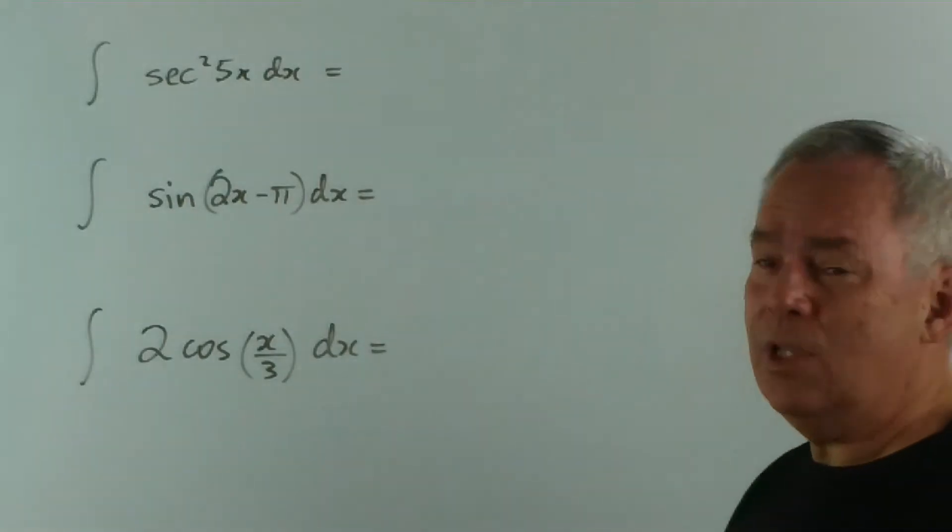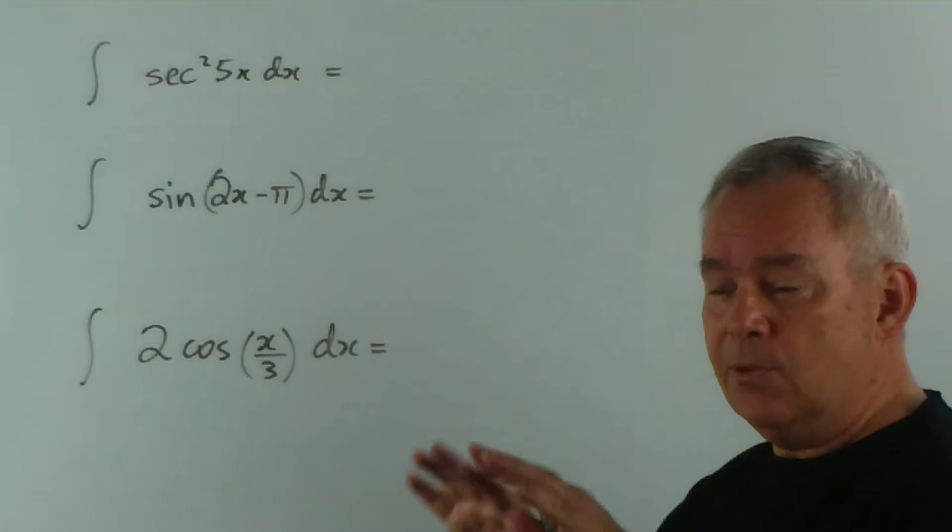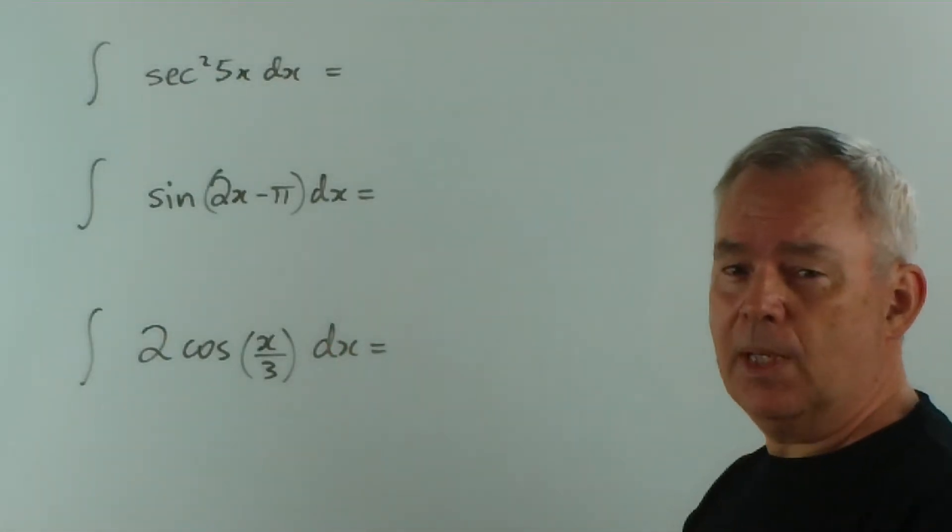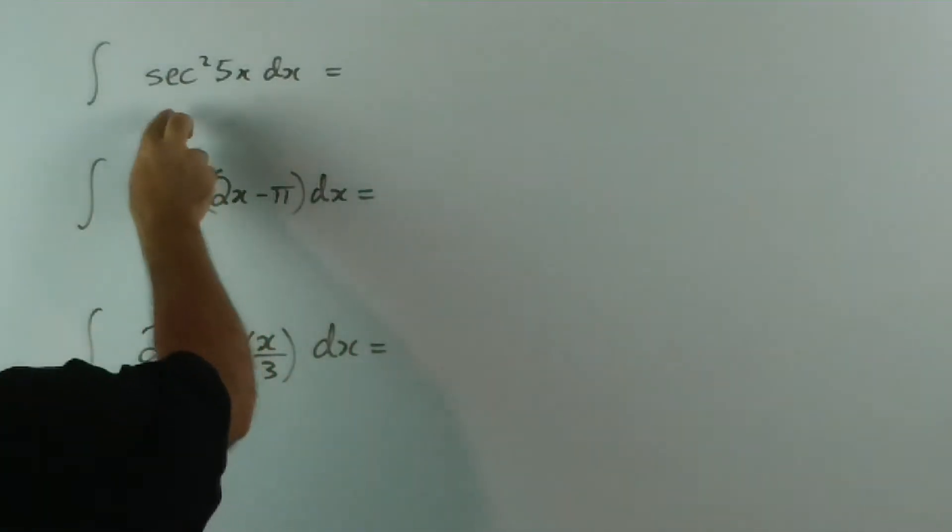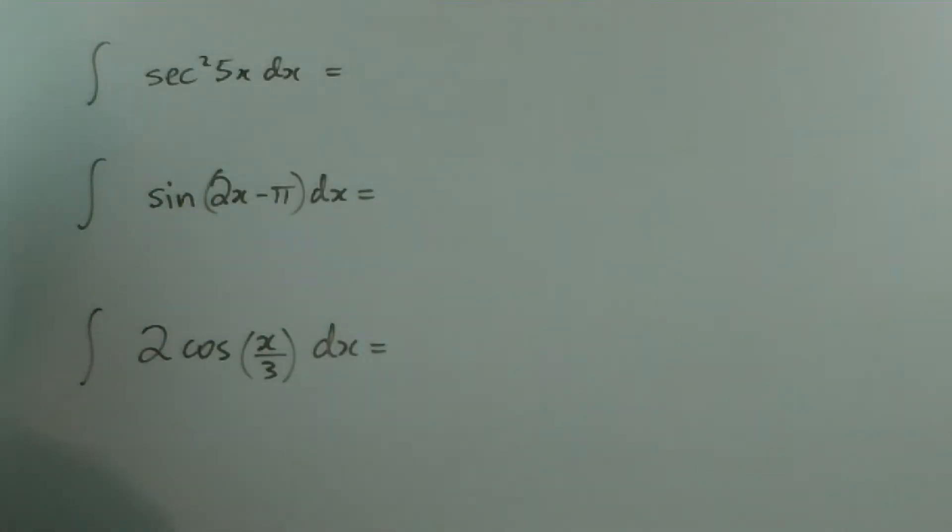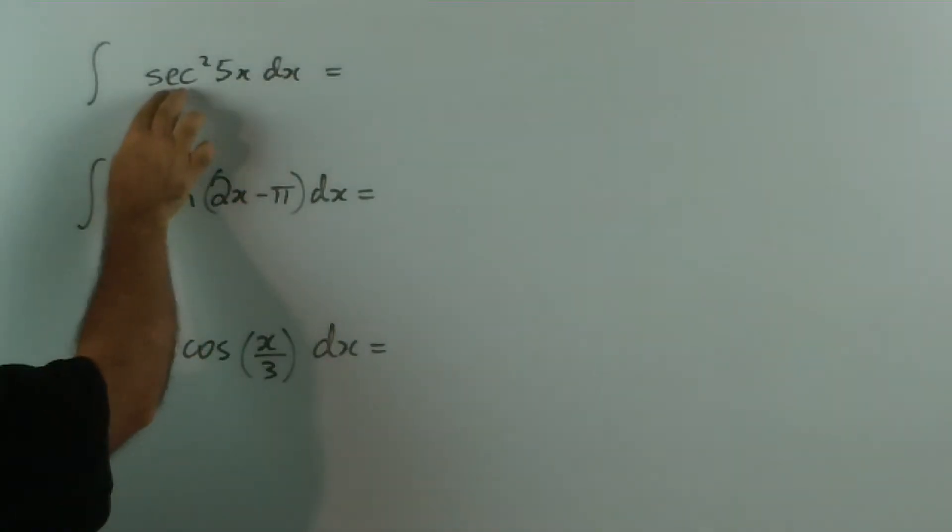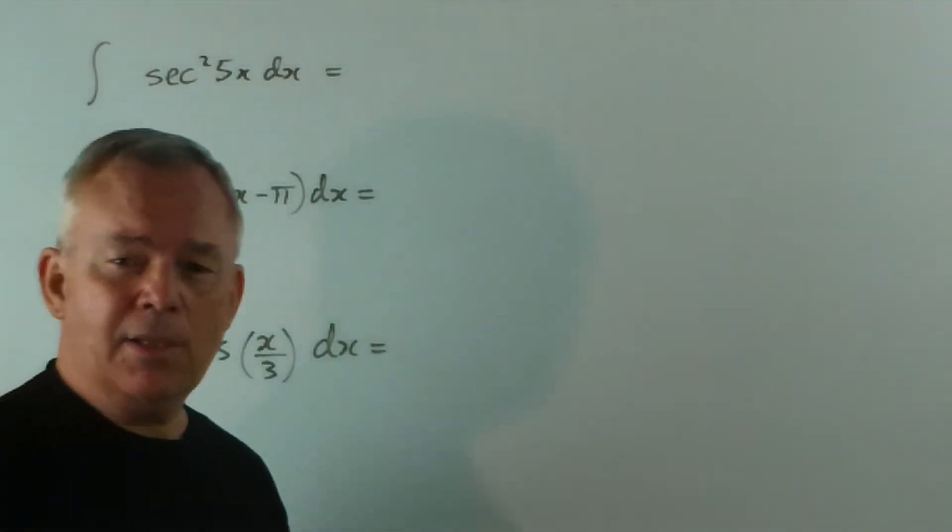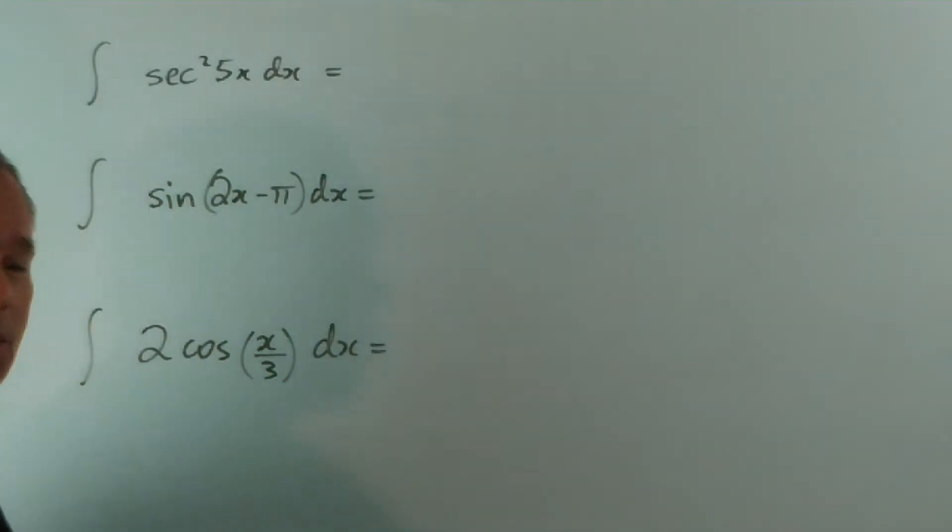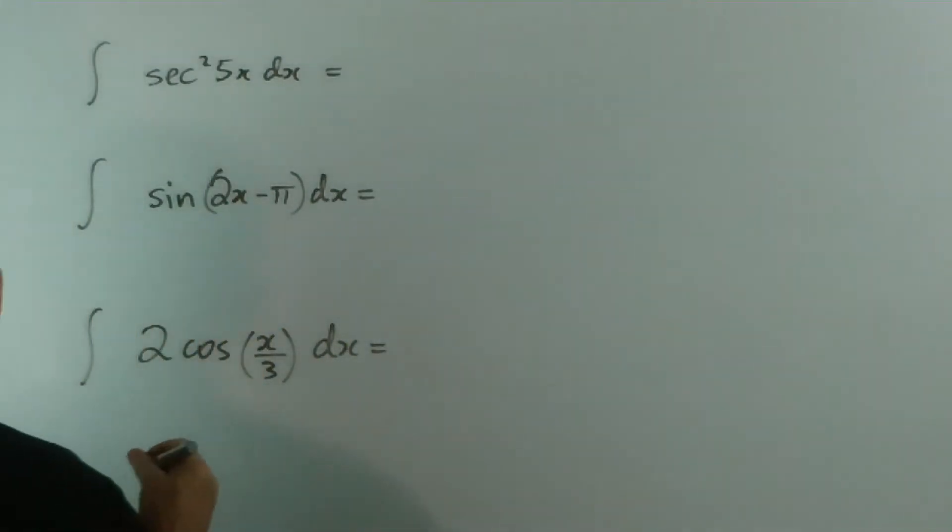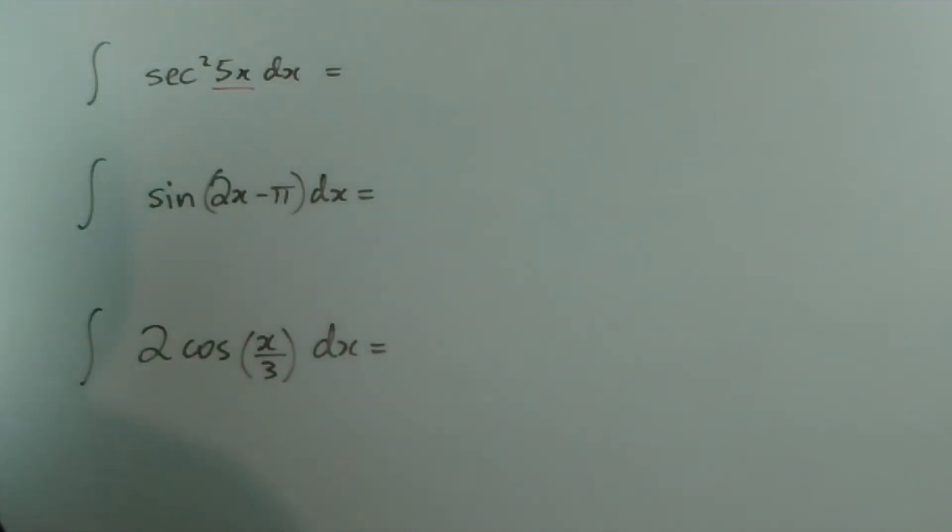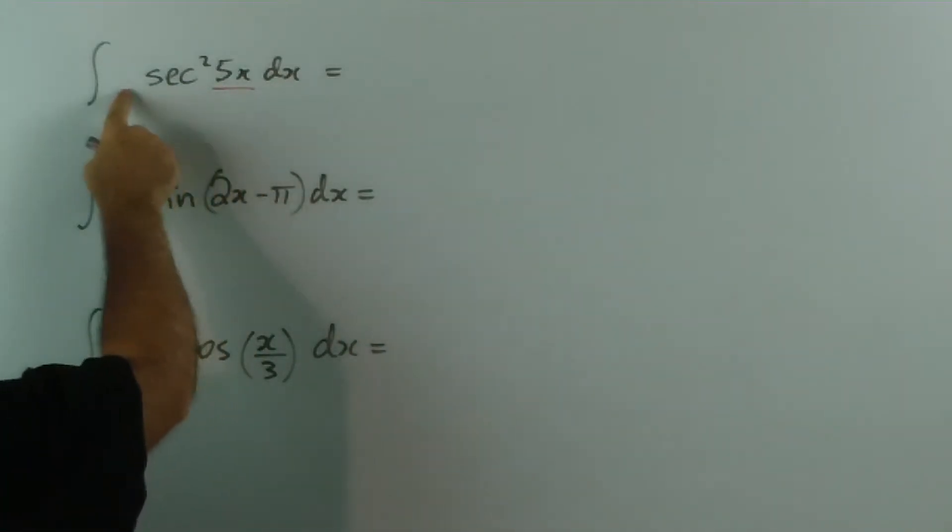Now, these three integrals are very typical of the kind that you get in school tests in New South Wales for what we call the mathematics course, the basic two-unit mathematics course. You can see that I've chosen one of each: a sec squared, a sine and a cos. And the thing to ask yourself is, since we're integrating a sec squared, and we know that sec squared x is the derivative of tan x, are we going to get a tangent function? So what we look for is to see whether we have a pattern where the derivative of this is out the front. Now, you can see, in fact, it's not. We have a one here, and the derivative of 5x is, in fact, five.